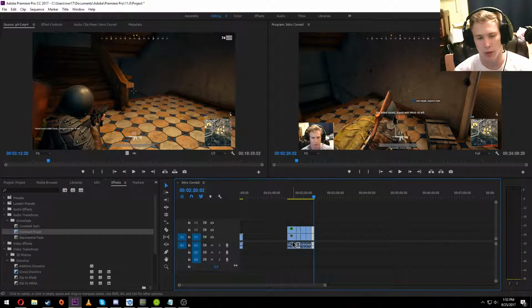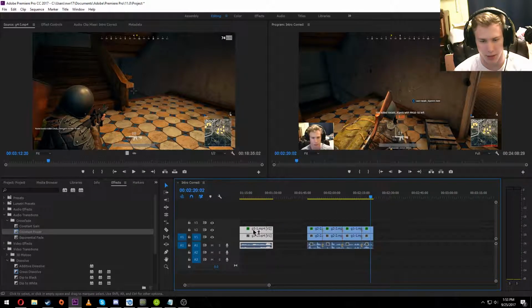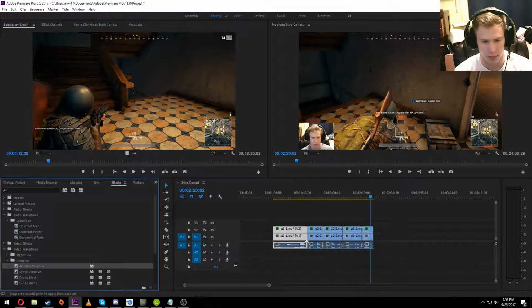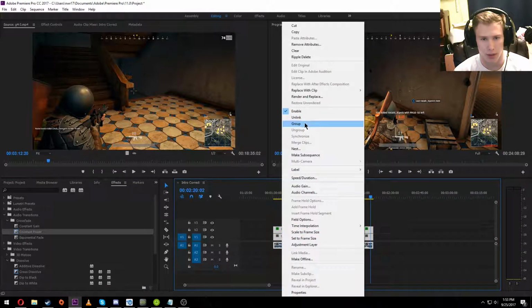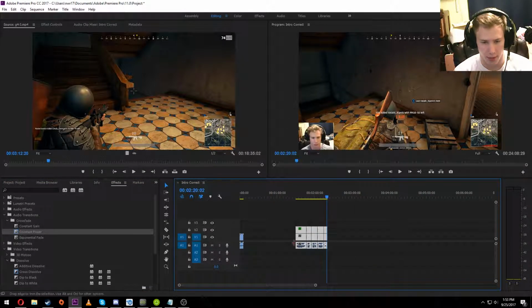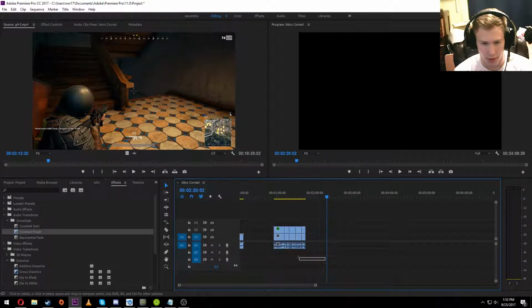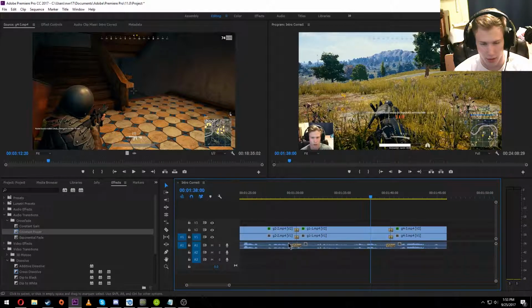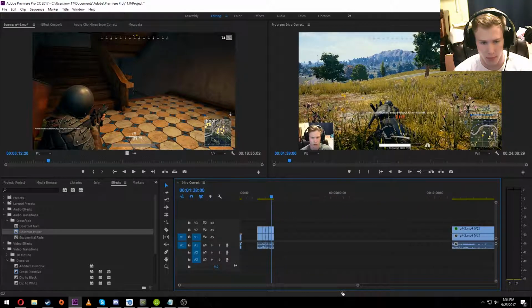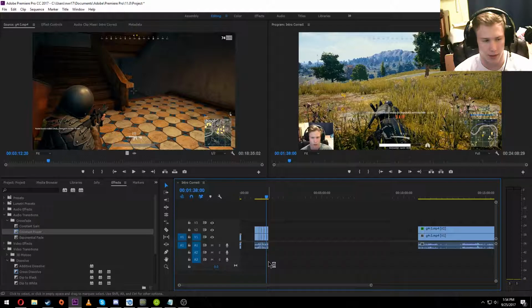Now what you'll notice is if you take it and you break it, it doesn't carry the rest of them, so then you have to put it back and you just lost your entire transitions if you're trying to move them all. The way to avoid doing that is you select them all and then you click group, at which point you can move them, and as you can see they still keep the transitions. If you zoom in, you can see the transitions are still there. Alright, so that right there is how you deal with that.